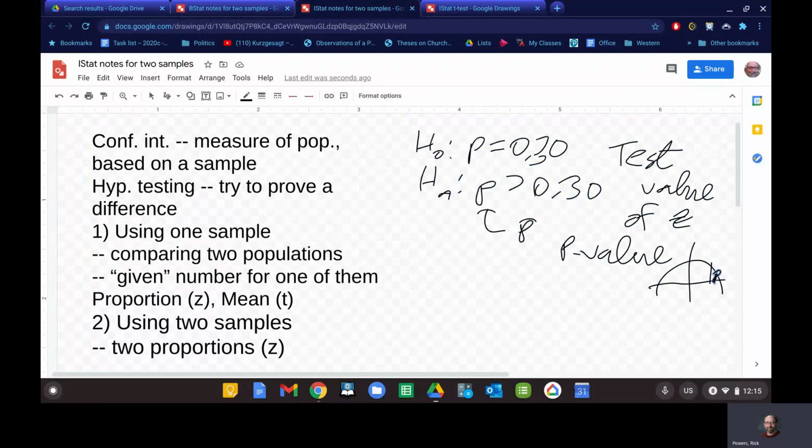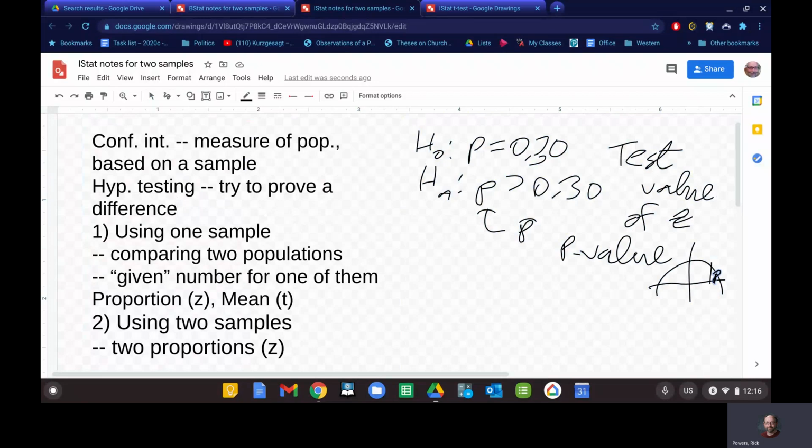Now, when we use something like SALT or software, we can just put in the information for the sample. We can put in the information from the hypotheses, and then it will tell us the test value and the p-value. And then we say, if this p-value is very small, then we can make a decision to reject the null hypothesis and prove the alternative. That's what we want, if the p-value is very small. If the p-value is not small, then we do not have enough evidence to prove anything. So then we cannot make a decision.